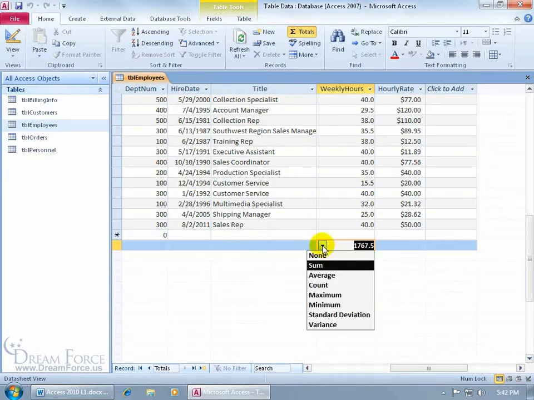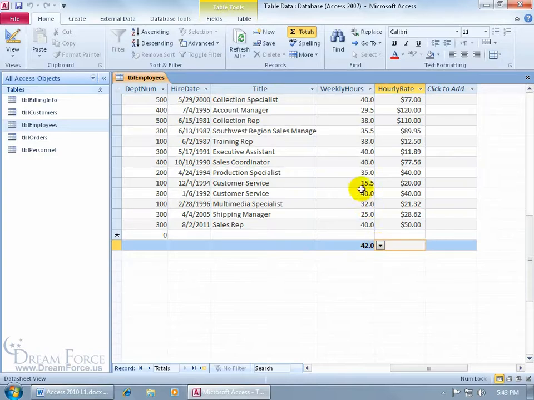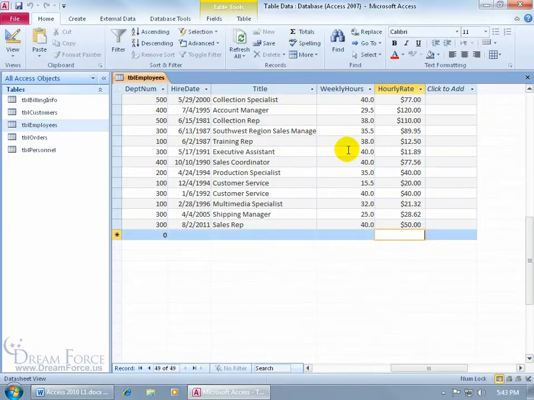And as you saw, not only just the sum, but you can get the average, the count of how many cells, the maximum hours that was put in that week. So it looks like somebody went overtime by 2 hours. That's not good. And also you can do additional ones, not just for that field, but also add up the totals for all the other fields. And then of course when you're done, just go ahead and click on it to deselect it and it's gone.